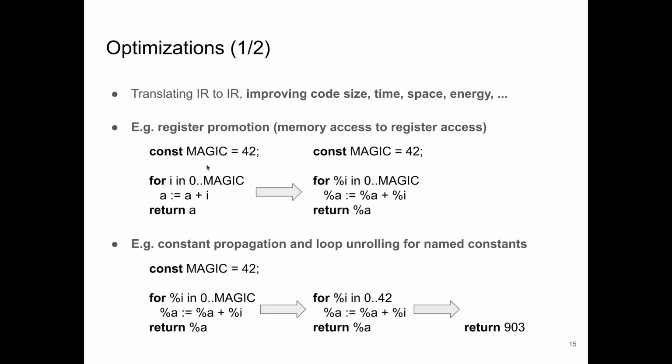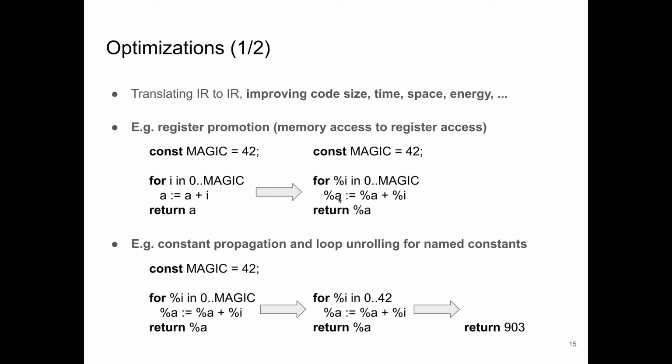So in this example, we want to transform this memory location, like A and I, into a register. It is very easy to do so because I and A are not address taken. The address of them is not taken by the others, so we can be sure that only I am accessing the variables A and I. So there's no interference from the other threads or other parts of the program. So we can safely turn these memory locations into registers.